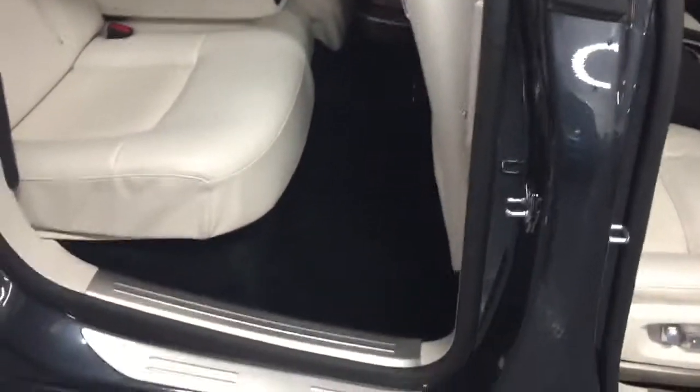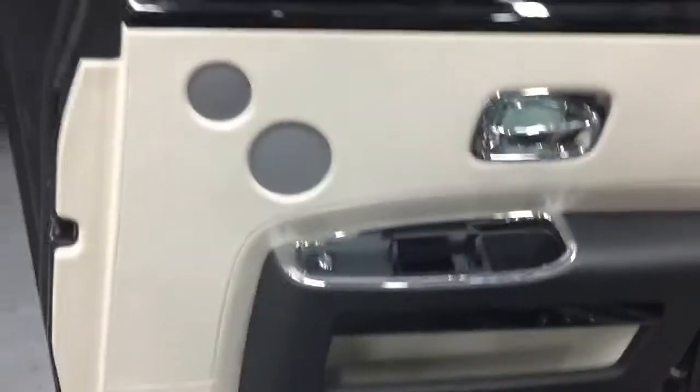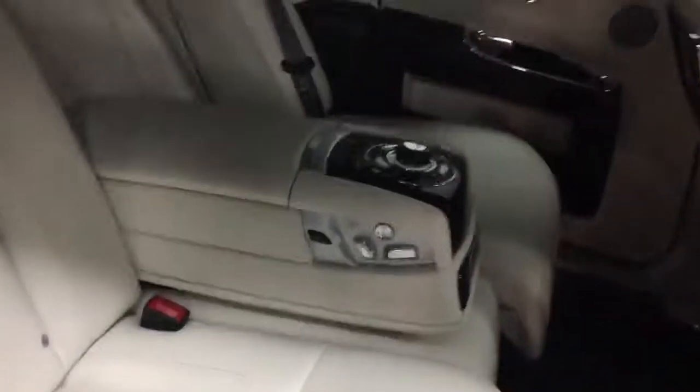Just taking it inside the car. So what the suicide doors do — finished with the ivory leather. Again, for the age, really good condition seats. No tears, burns, or any rips in the leather. Door cards as well, centre console with executive centre console. Embroidered headrests. Rear seats look absolutely in fantastic order for the age.